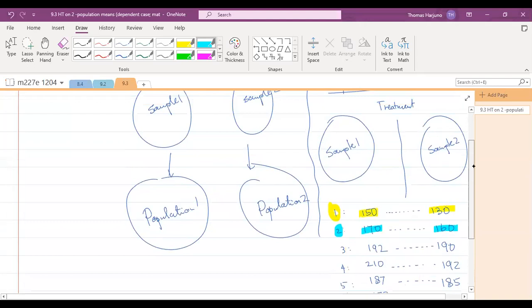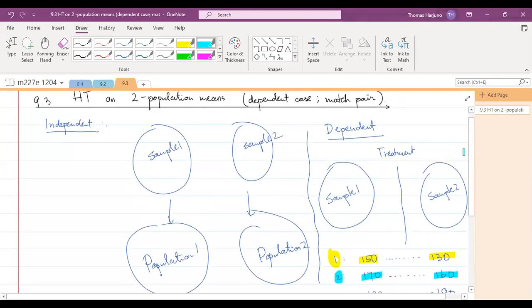Okay. Now, when we get a dependent case, it's usually used if we want to compare the effectiveness of a certain treatment. When I say treatment here, it doesn't have to be what I said earlier, weight management. It can be the effectiveness of an SAT prep, or the effectiveness of a certain type of tutoring, or the effectiveness of, like in my case, I just remembered this, I mentioned it before.